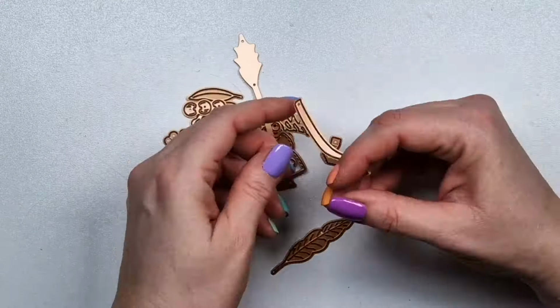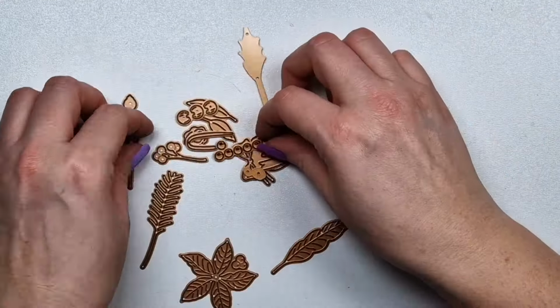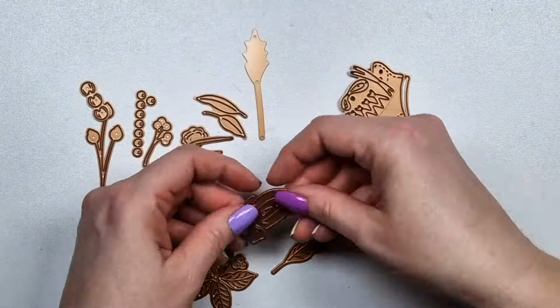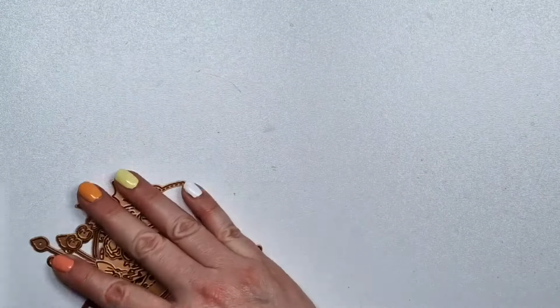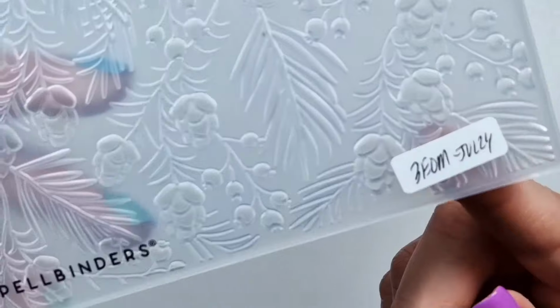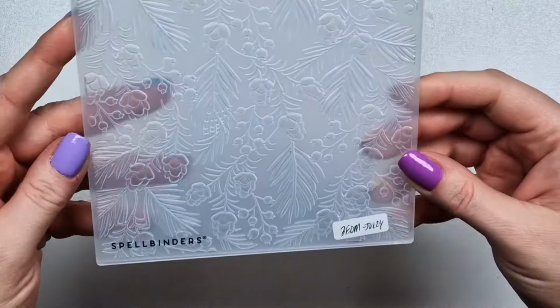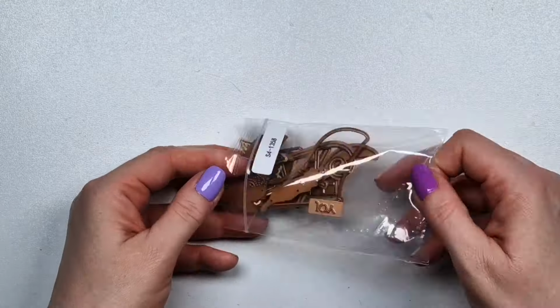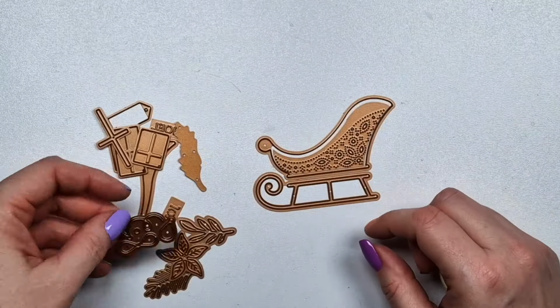Now this one is the small die kit. It's some ice skate with flowers, and the large kit was a birdhouse, which I will not be using actually. And also I will not be using this beautiful 3D embossing folder because I simply forgot, but I'm sure I'm gonna use it in the future with some future Christmas projects.